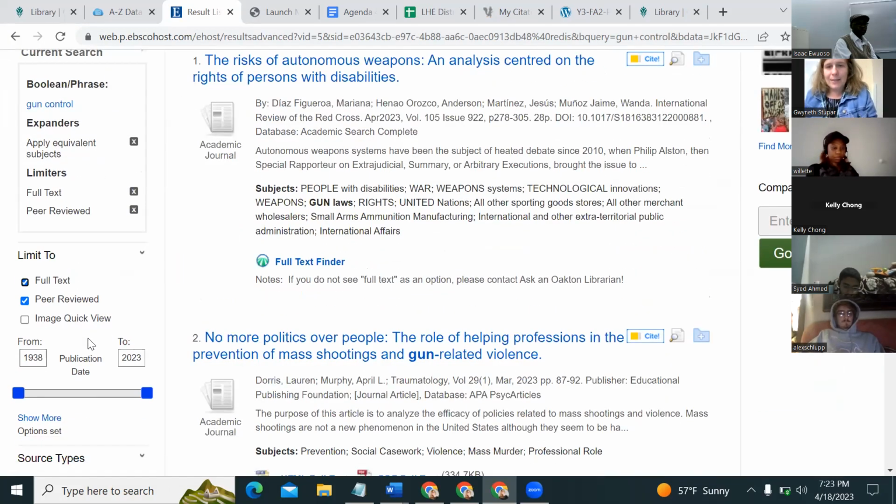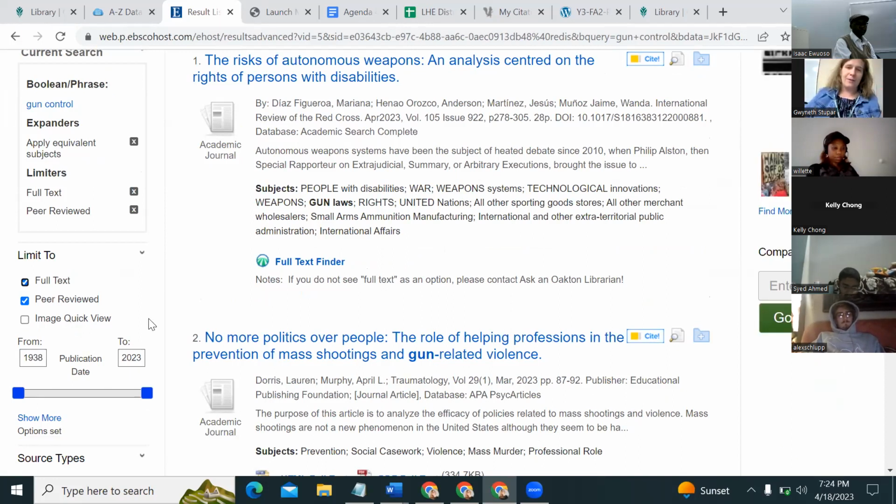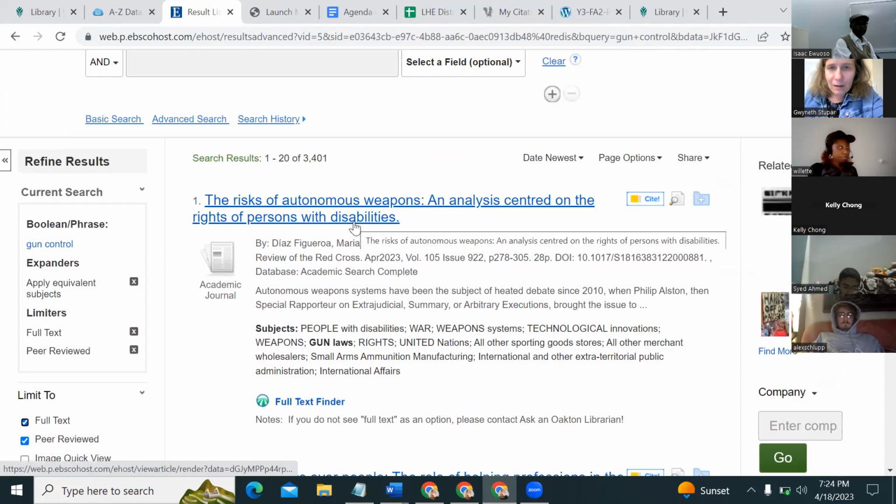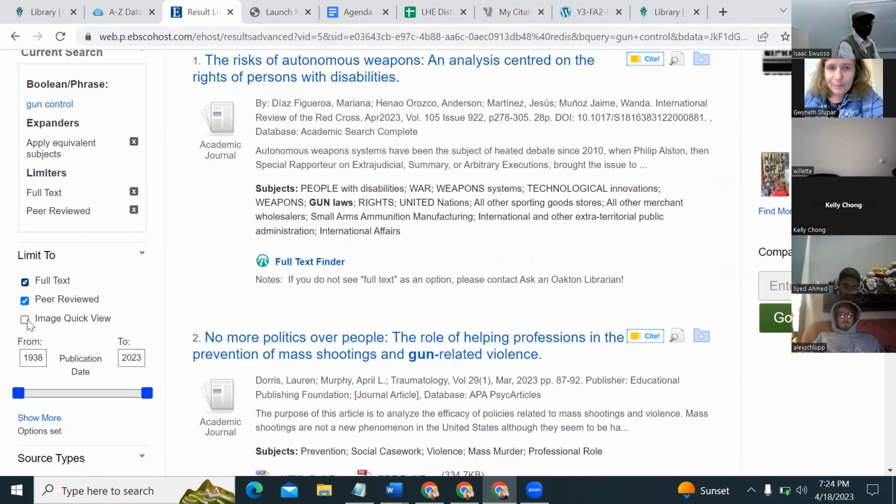And that means that these are journals where a group of peers needed to read that article and decide amongst themselves that this article was credible. So these are scholarly.